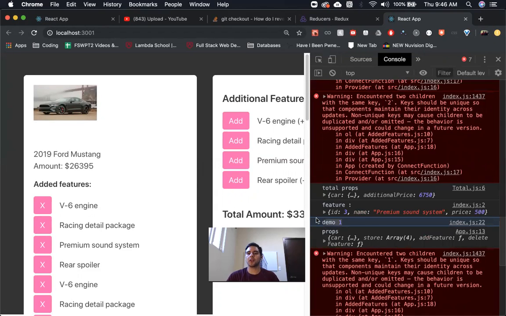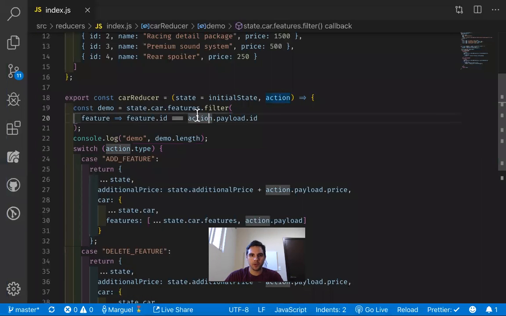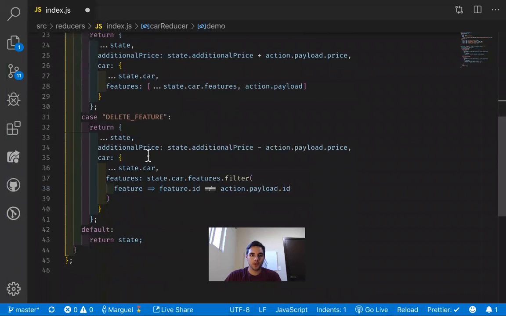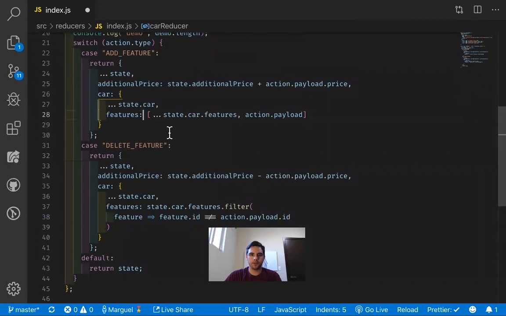So now we can check for that length. We can say if the length is greater than 0, so if it's a 1, that means the item is already in that array, so we don't want to add it again. So let's just grab this filter and go down to our features.